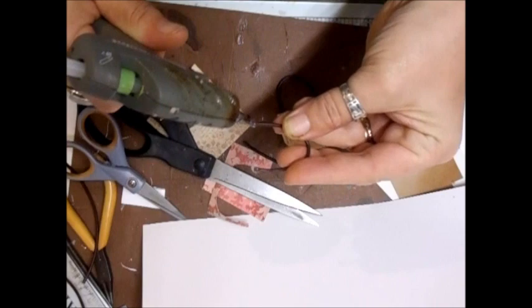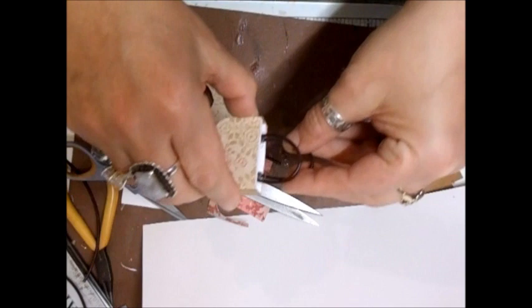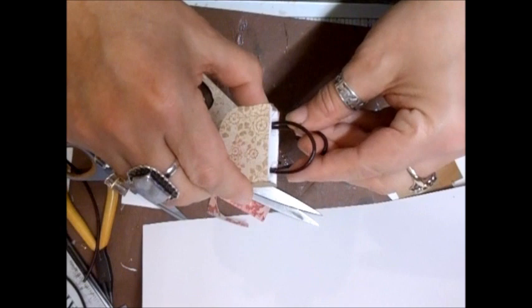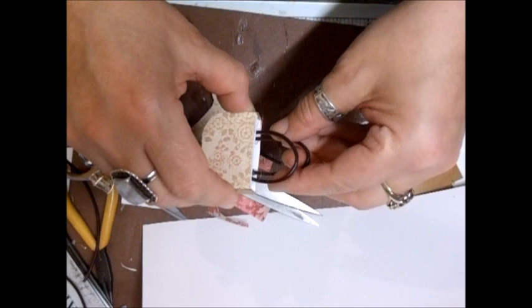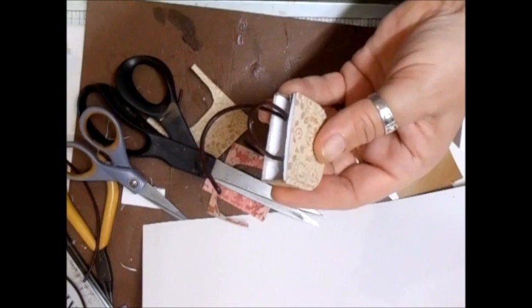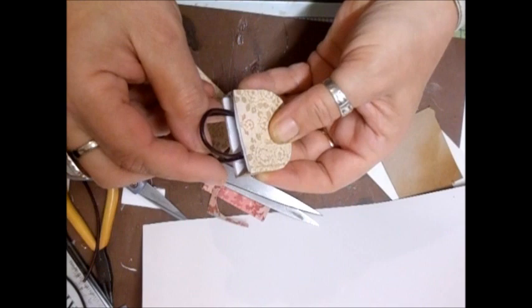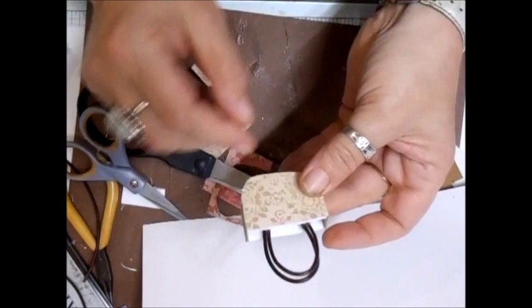So there it is. Just do that. Sorry if I'm not in shot. Oops, come here. Slipped, I let go. It's the only thing, you've got to not let go. And I let go of that one. Let's put that one back on. Let's keep hold. Looks a bit skew-whiffy, my bag, but it doesn't matter. You're not going to see it when it's inside. And you've made a little bag.